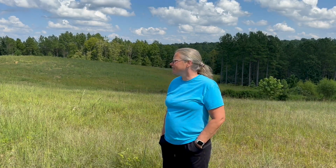Okay guys, it looks like Scott's done that area and moved on to another area where we're putting in a food plot for the deer. Exciting stuff happening, and soon we will be planting the pasture grass. I know it doesn't seem like a big deal, but to have the right kind of grasses growing in our fields, we got all this lime we're putting down to improve our fields, making a big difference to the land out here. It also improves the value of our property to have pasture grass. And if we have good grass, we can grow some good animals, some beef, some pork, and some wonderful things for the homestead.